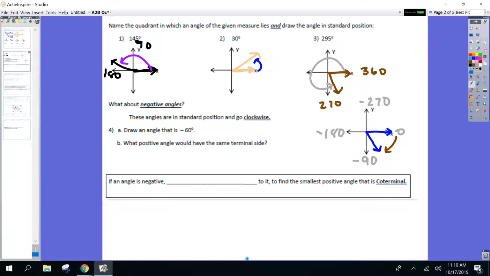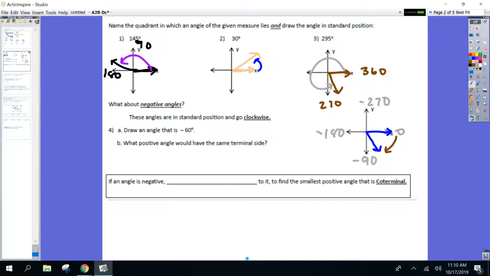All right, now I got a challenge for you. Big challenge. We just did negative 60. Can you name me a positive angle that would look just the same? Can you get me a positive angle that's the same exact diagram as negative 60, except now the arrow would go that way instead? Can you do that? Everyone, I'm asking you, everybody. Can you get me a positive angle measure that's the same as negative 60? Because if you can, you're basically doing the hard work for me today.